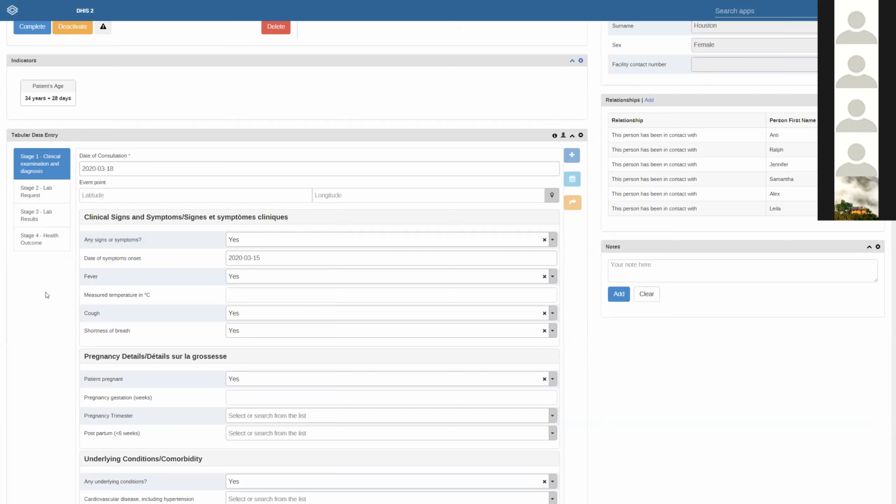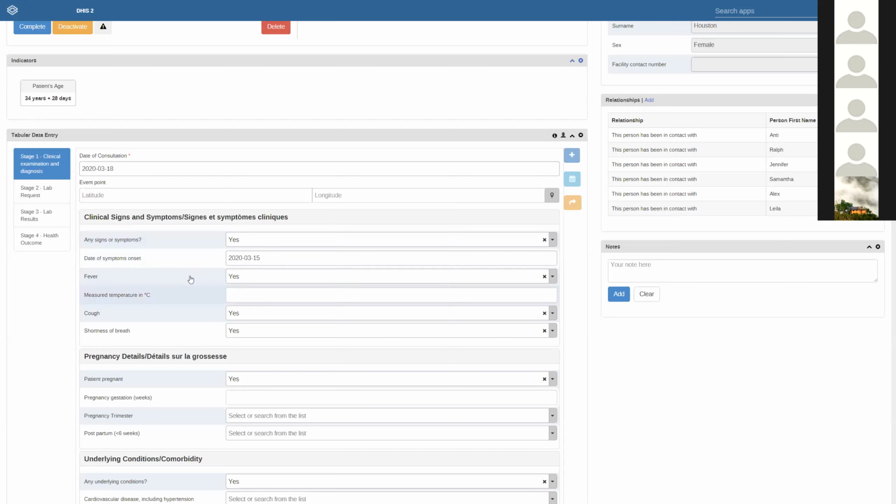So we have a clinical examination and diagnosis. This is the first part. After you register this person, maybe this is something that would be done in the facility immediately after they're registered, or if you're doing data entry, maybe after. This would be the first part that you're interacting with them. And this is the longest part of the program, so there are a lot of different sections. And as I mentioned, this is all taken from the WHO guidance that we've been looking at.